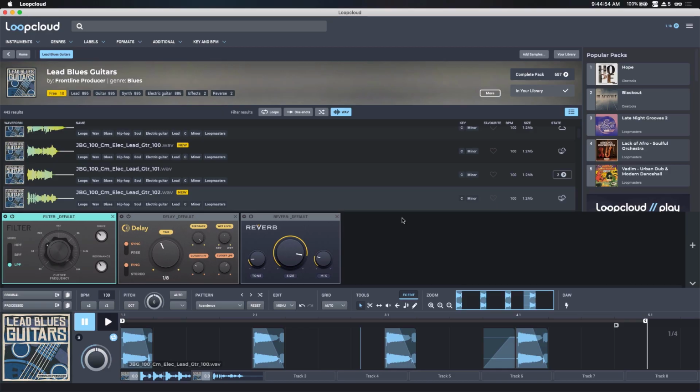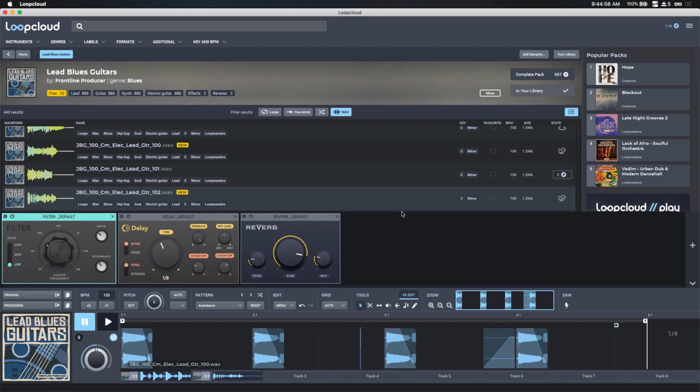Now, before we move on to the new pricing models, the other thing worth mentioning is that, just like in previous versions, you do have the option to upload your own samples, and the cool thing is that once you do, the software will automatically tag them for you, which makes them easier to find. And you also have the option to upload them to the cloud, which can help with some storage problems.